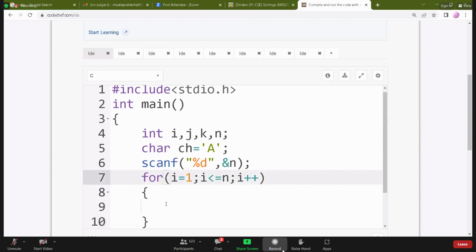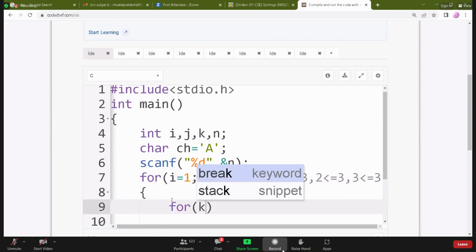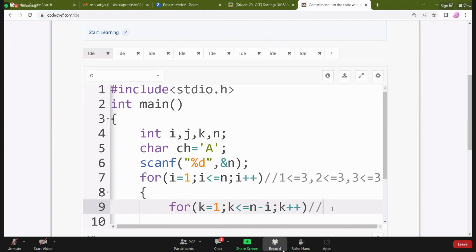And then k plus plus. We can use Java also, but it's fine for non-mechanical students. Everyone has to understand. If you know Java, write down the code and print.